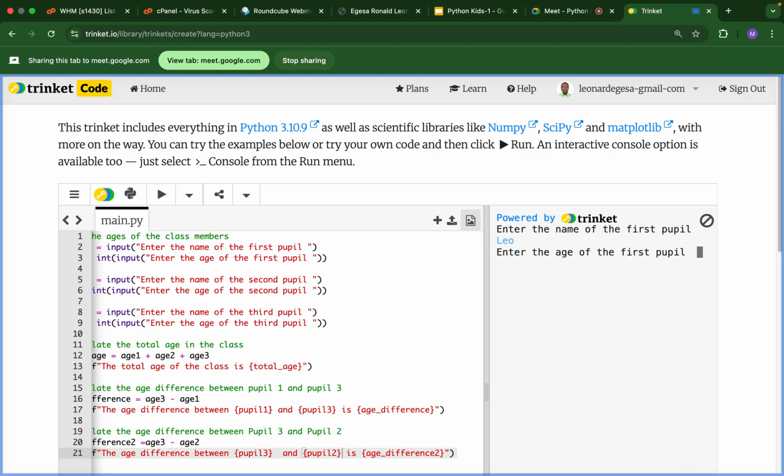Are you guys there? How far? I'm done writing, I'm just running the code. Run it and tell me if it works. If it doesn't work, tell me so we can try to find the problem.